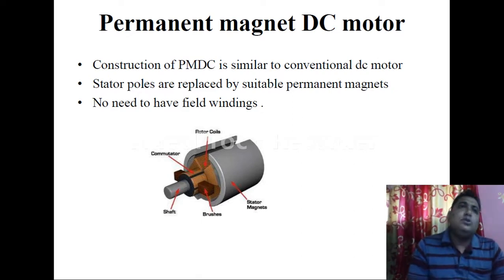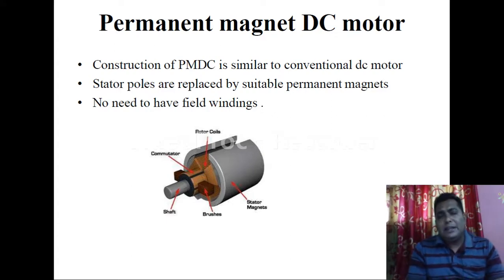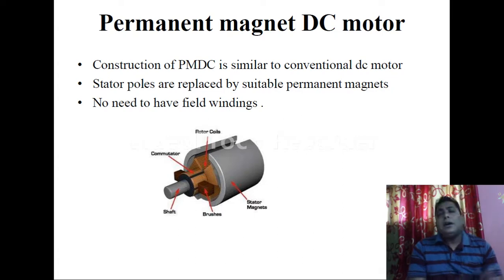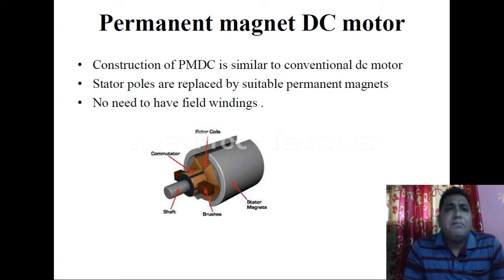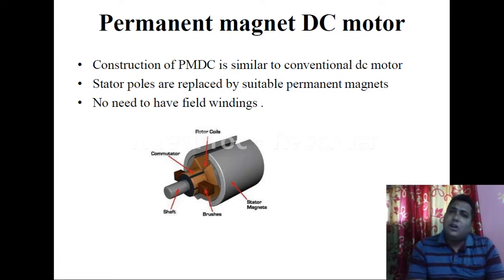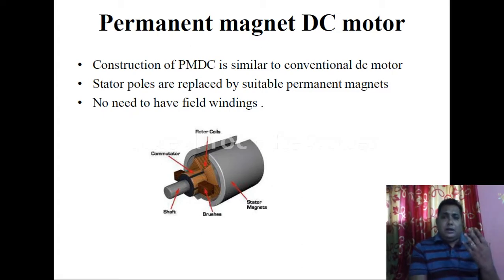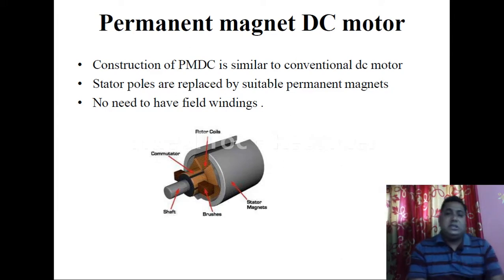so we don't have to use any kind of field winding. Why do we use a field magnet? To generate a magnetic field. But when we are using a permanent magnet, it is already generating the magnetic field. Now why, in the larger case, when we have to think of a large machine, is a permanent magnet not used in a DC machine?